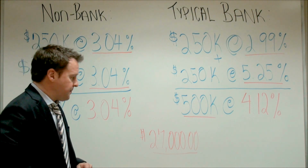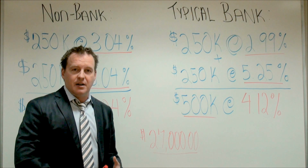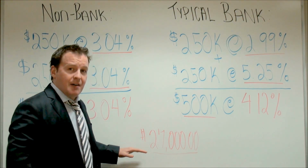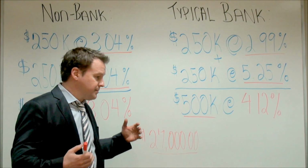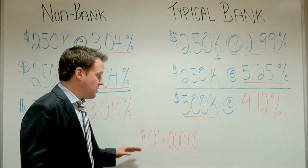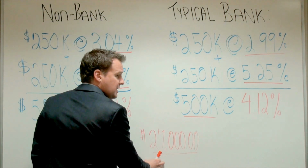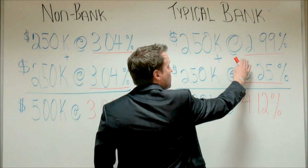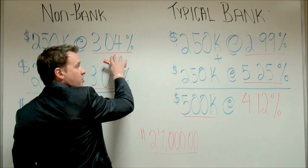This is simple math. And again, we always say after-tax dollars. When you pay your mortgage in Canada on a principal residence, the interest is not tax deductible, so you pay after your taxes are taken off. So depending on your tax bracket, you'd have to make anywhere from $40,000 to $55,000 to actually net out $27,000. So that is a huge number. And again, it's not something that you may be thinking about the day you go to sign your contract. You may be looking at, oh, I've got a great rate of 2.99% versus this rate of 3.04%.